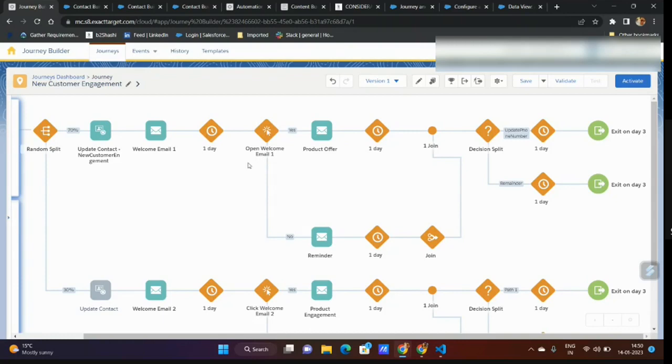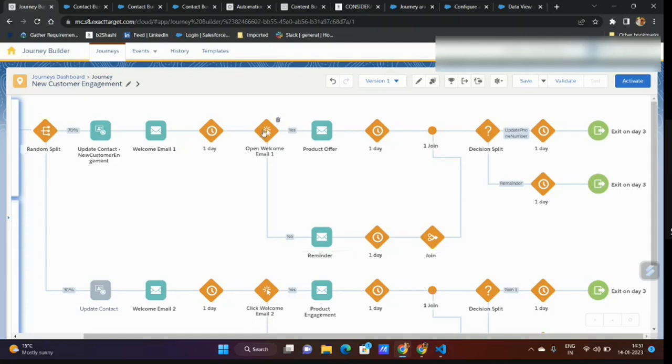So once they do not open, I'm going to send them another email which I'll call a reminder, not a product offer, but a reminder. This will be more of an attempt to attract the customer with a reminder email. It's not like a meeting invitation reminder where I'd say your meeting is going to start in 15 minutes. That's not a reminder. Here, a reminder email is like a welcome email, where I'll say we received your consent on this day, and we are sending you this message again.